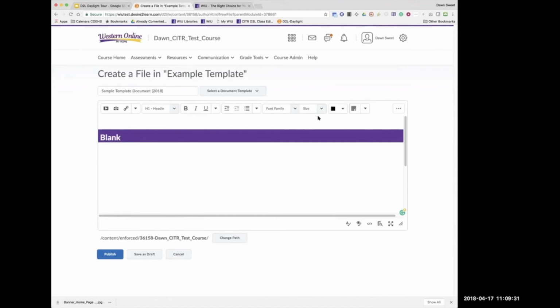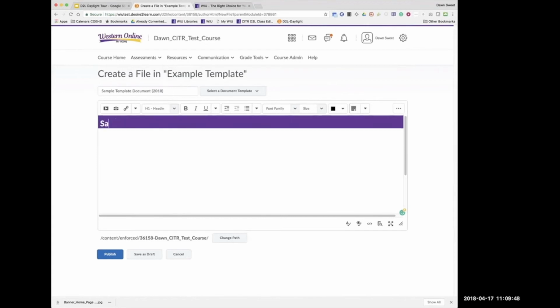So if any of you have used Microsoft Word and you've used the different paragraph styles and headings in there, it's just the same idea for this. So we start out with our title, and that, if you can see here in my drop-down window, is a heading 1. So when I go in and I change this information, I just type in my text and then I hit enter to move down to the next row.